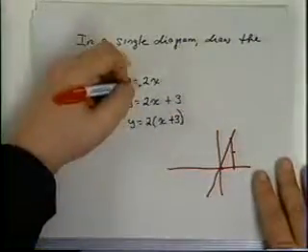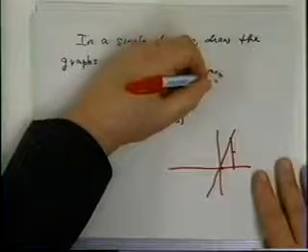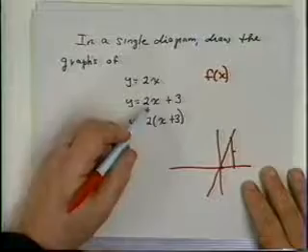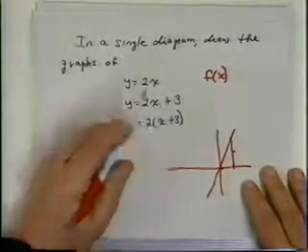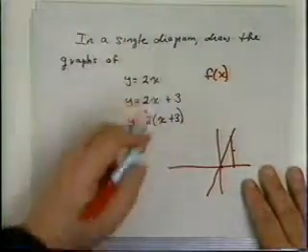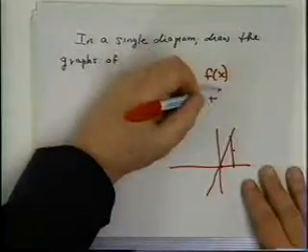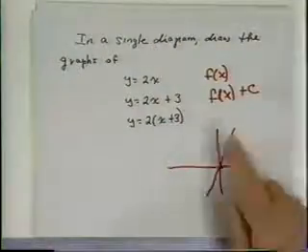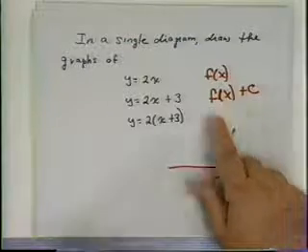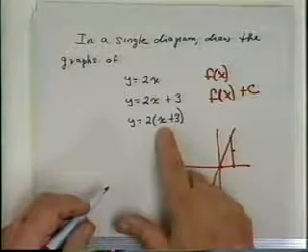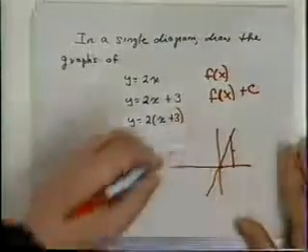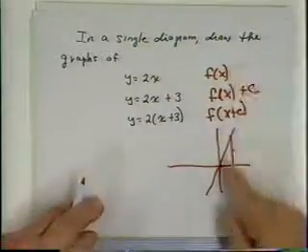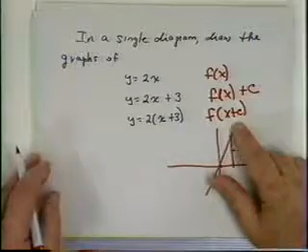As I'm calling this 2x, you can really think of 2x as standing for any function of x. Now I want to see what happens if I just add 3 onto the 2x. It doesn't even have to be 3. It could have been 5 or 7. What would happen if I added the constant onto f of x? And the other thing I want to see is, what if I added the constant to the input rather than to the output? These are two very important things to keep in mind.